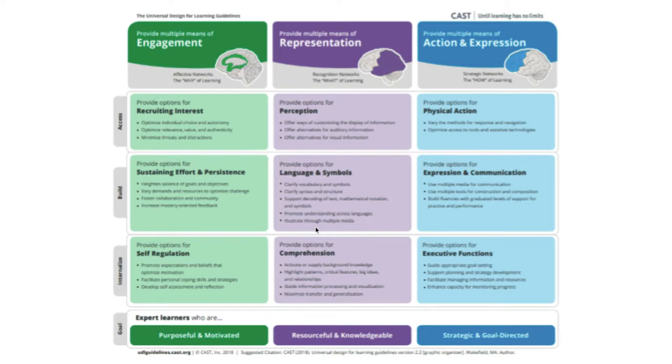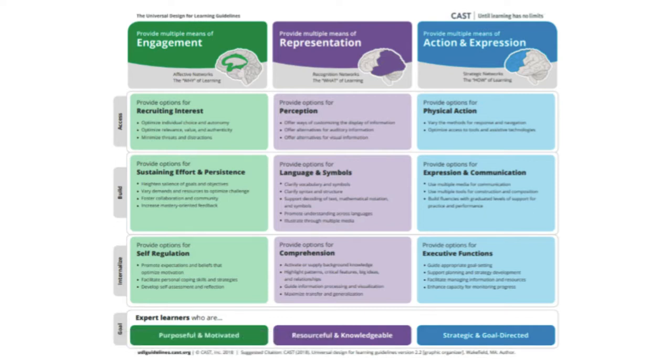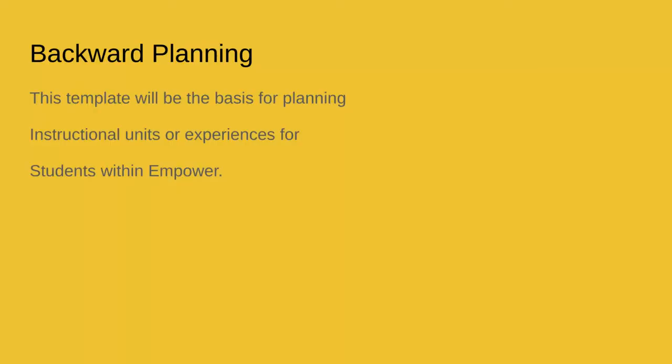How do we make sure that we're being aware of the language being used and the symbols presented so students have different ways to see things? And also, how do we make sure that students have different ways to express their learning and take action because of their learning? Why of learning, what of learning, and how of learning.